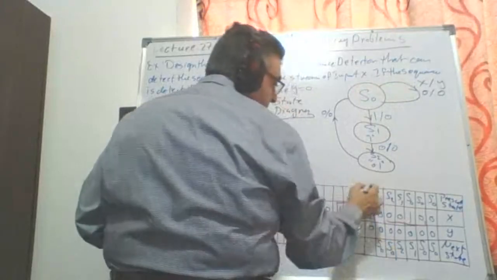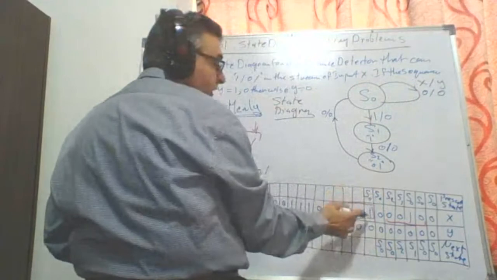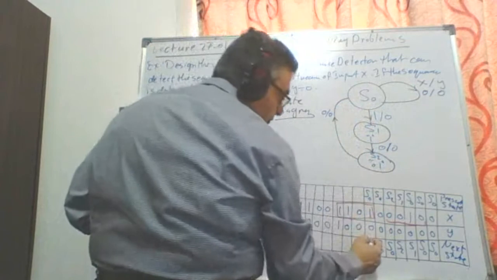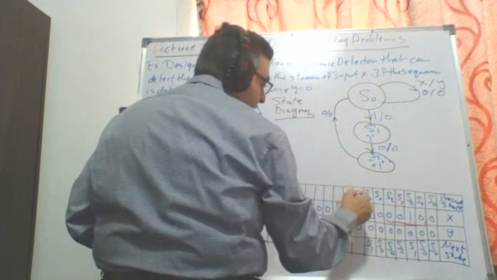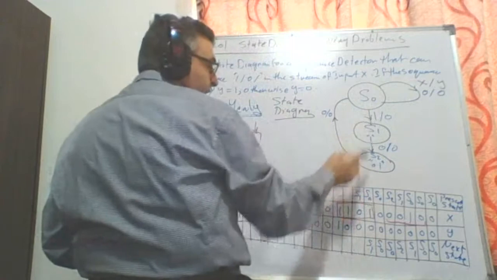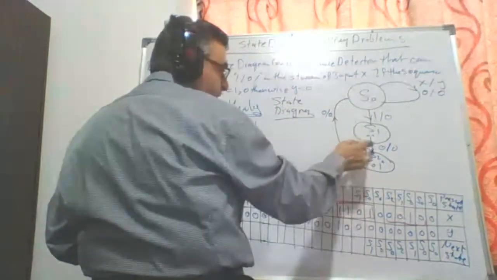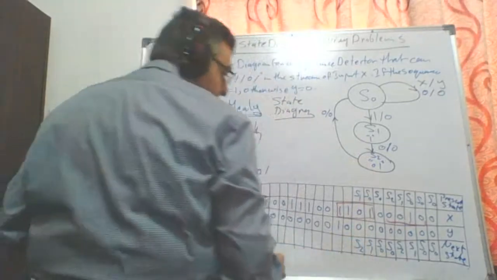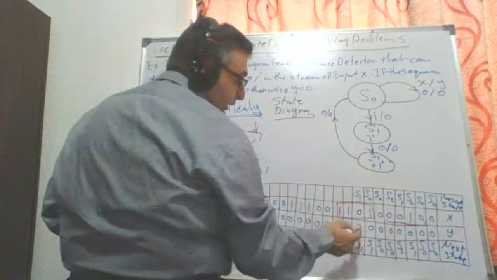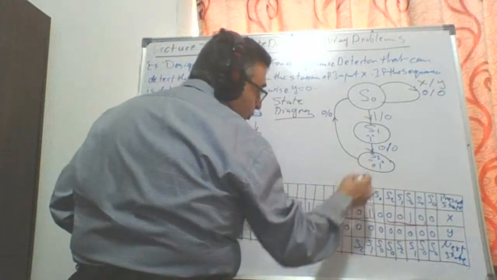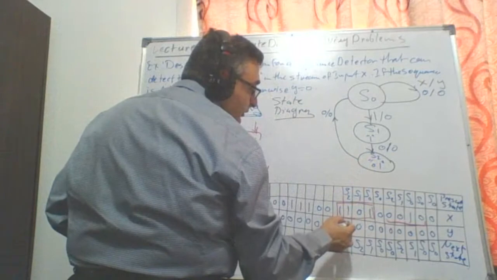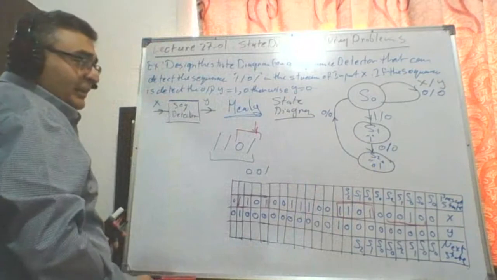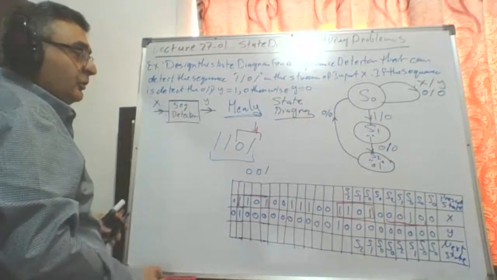I'll stay in S0, and then I'm in S0 and I received 1. So I will go automatically to S1. Now I am in S1 and I received the 0. S1 with 0 means I have to go to S2. Agree? Similar to the other sequence, but now I have a change. So now I am in S2 and I received 1. If I'm in S2 and I received 1, that means I have a hope to complete the sequence.